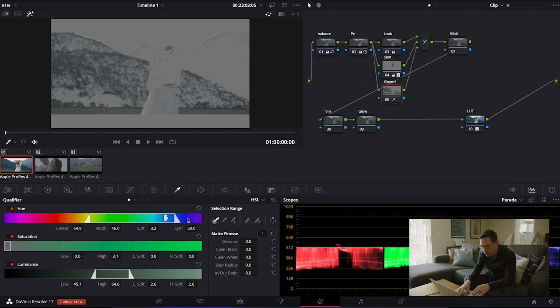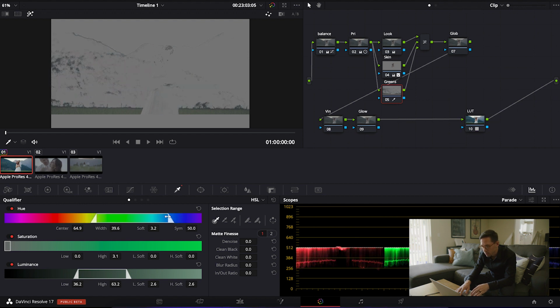Yeah, we want to make sure that we're not getting any of our skin tones or anything like that. We're going to broaden the luma of this a little bit, because we want to see. We're getting some of our sky there. We don't want that. So maybe we're actually going to tighten up these blues just a little bit.